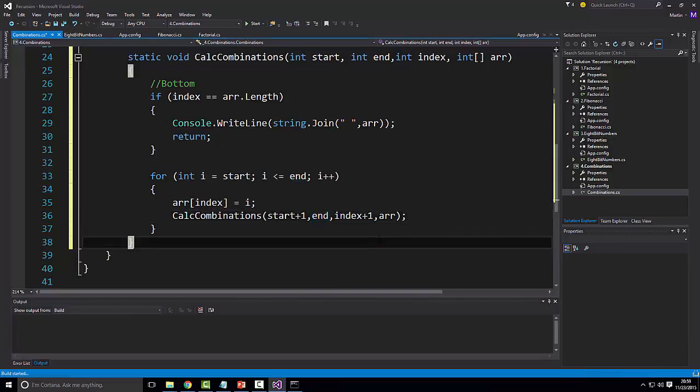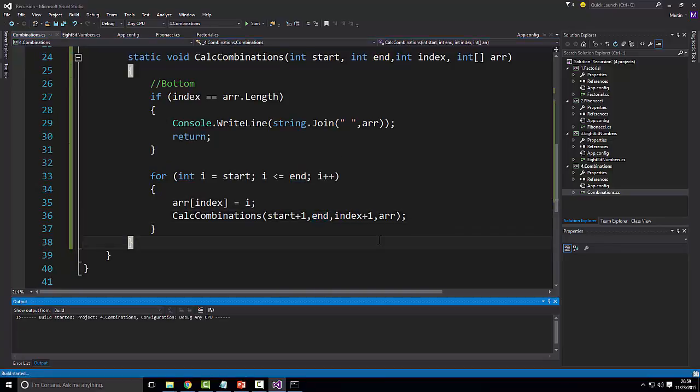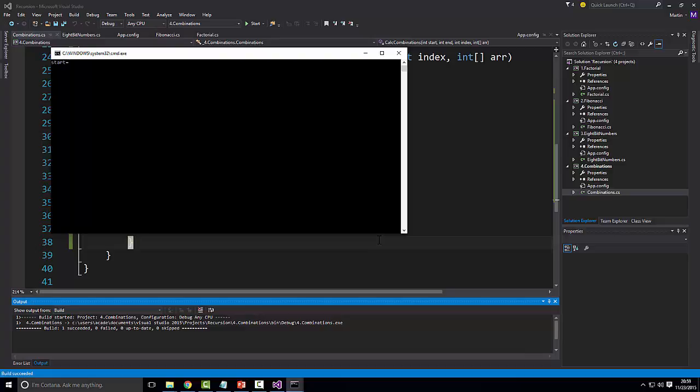So let's say that we have, what was the example that we did? We did 1, 2, 3, and 4 as values, and we wanted to generate all with two places, right? So 1 2, 1 3, 1 4, 2 3, 2 4, and 3 4.